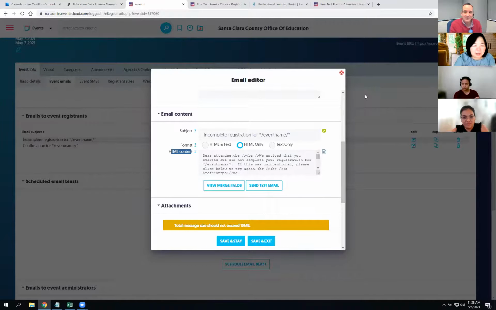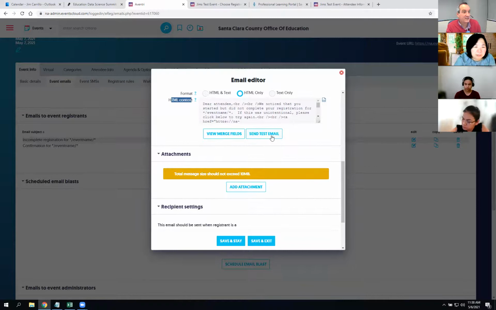In today's world, most of us get our email through the computer or a phone, and we can handle HTML email. There are very few people that need text only email. One category of people that might need it are people like my sister. My sister does not like smartphones. She still has the flip phone, so she might need a text only email. It's completely up to you. I feel like it's appropriate to do HTML only, and I think that would suffice for all of your customers.